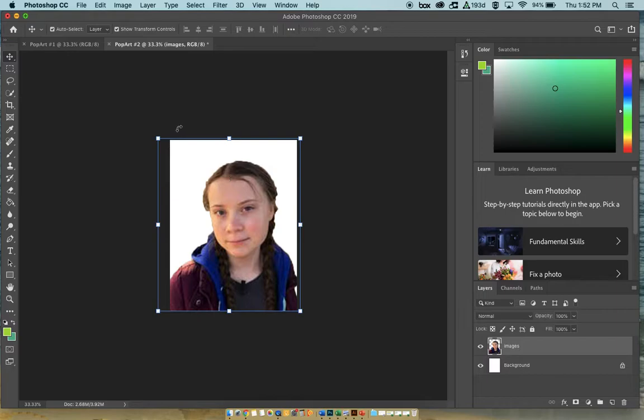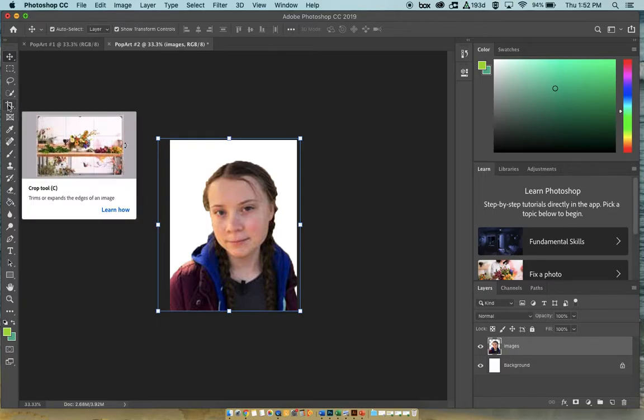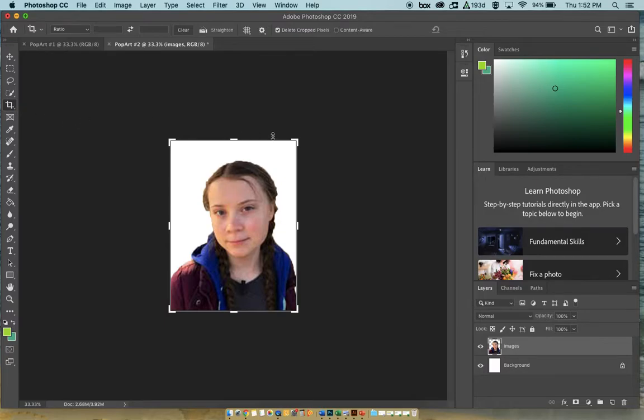But remember, I had to change the size, and you can see this is extra stuff that is going outside of my artboard, and so we need to cut that and get rid of it. So to do that, we're going to come over here and use our crop function, our crop tool. So that's this one here. So you click on that, and then I'm just going to hit enter, and it shows you the sections that are outside of our art space.